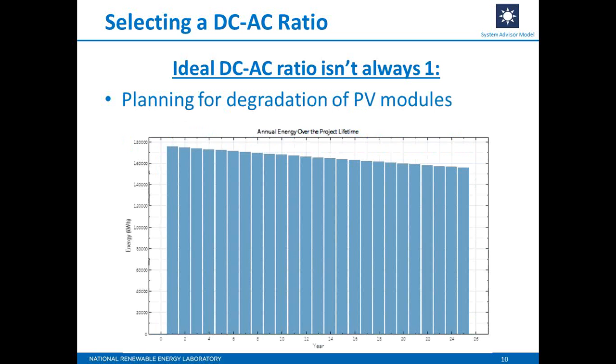Another scenario where the right DC to AC ratio for your system might not be 1 is if you're expecting significant PV module degradation. As an example of this, say you have a 10 megawatts DC system, but you're expecting your PV modules to degrade 10% in the first year. Perhaps you only install 9 megawatts AC of inverters, because after the first year you don't think your system will produce more than 9 megawatts. And the price difference is such that it's worth the lost power in the first year not to have to pay for additional inverters. So you may specify a DC to AC ratio higher than 1 so that by the end of your system lifetime, your inverter isn't incredibly oversized for your system.